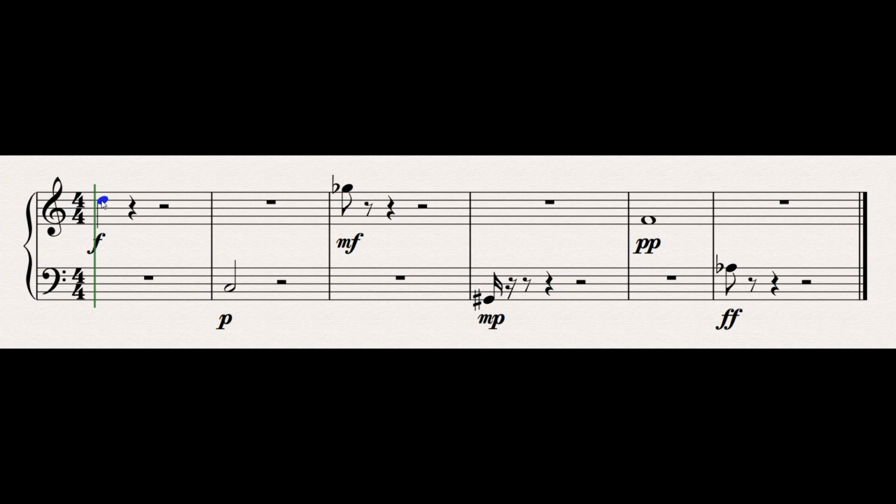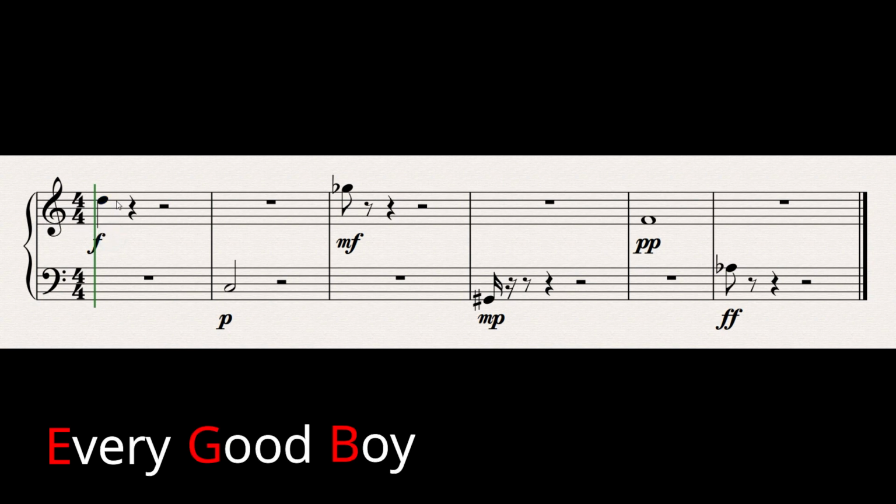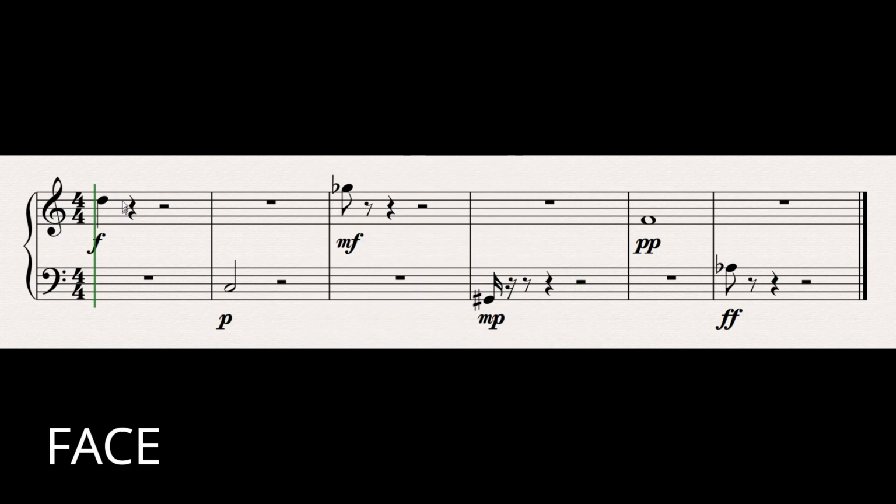Now, just look at the note head. The line is going through the note head, or the note head is right on the line. Remember your mnemonics. Every good boy does fine, because it's treble clef. The spaces, F-A-C-E, they spell the word face. So, using that to help us, we can see it's on the fourth line, therefore it is D. So what you would write here is that the pitch is D.